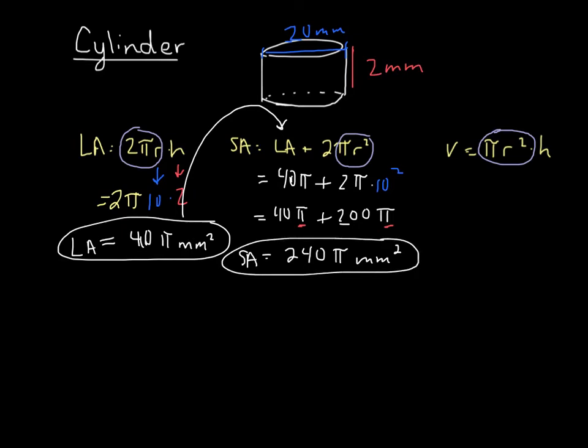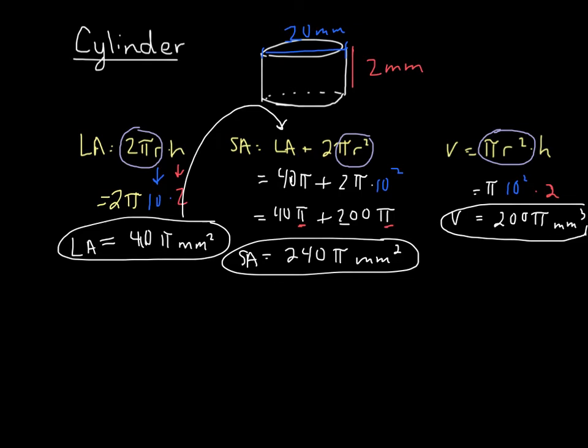And last calculation we need to be able to do is volume. Pi r squared times height. So putting in a 10 for my radius, height of 2. Multiplying that by pi, giving me 100 times 2, which is 200 pi. And of course, this time it's millimeters cubed, since I'm talking volume. And you can go ahead and use the base area that you calculated for the surface area, or just recalculate it. Okay, that's as tough as it gets for the cylinder. There's no finding any measurement other than the fact that if you're given the diameter, you're going to have to divide by 2 to get the radius.